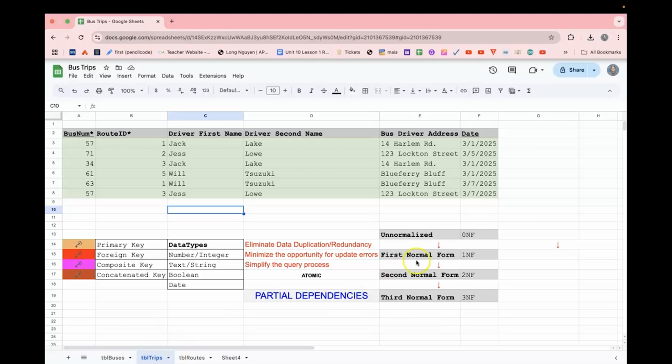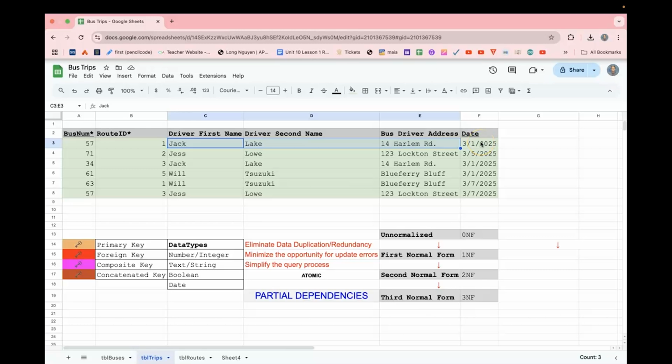Now I haven't finished. I need to go and look at the other non-key attributes. I've still got 3 of them. And ask, are they fully dependent on the primary key or only partially dependent? Well, I'm going to suggest to you that Jack Lake, who lives at 14 Harlem Road, this driver here, will drive this bus on this date.